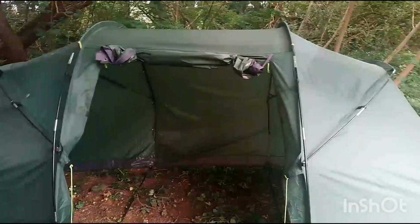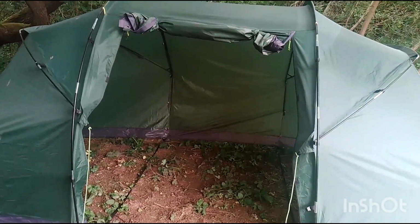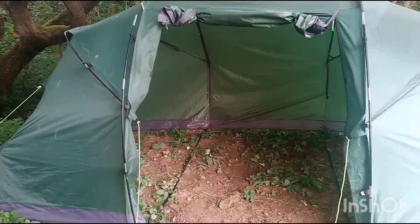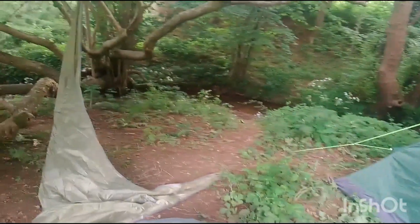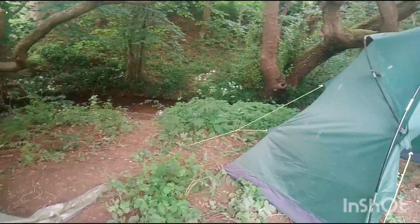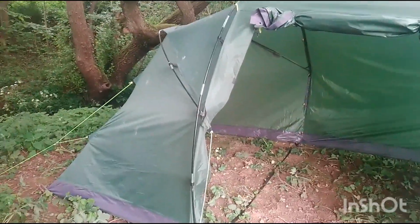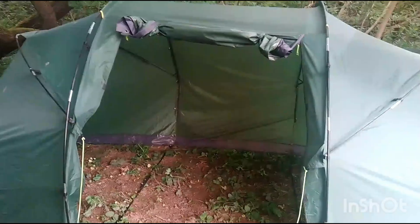What I plan on doing is, I've already started collecting bits of firewood to save gas and light a fire in the afternoons or evenings to boil a kettle. So I need a proper camping kettle, I decided. The water would boil better on that if I can make sort of a fire. And what else do I want? There was something else. I'll think about it later. Yes, definitely I want to be able to build fires in the evening. I'll need some kind of frame to rest the kettle on while I'm boiling the water or cooking my food or whatever. So I'll see what I can find in the next day or two.